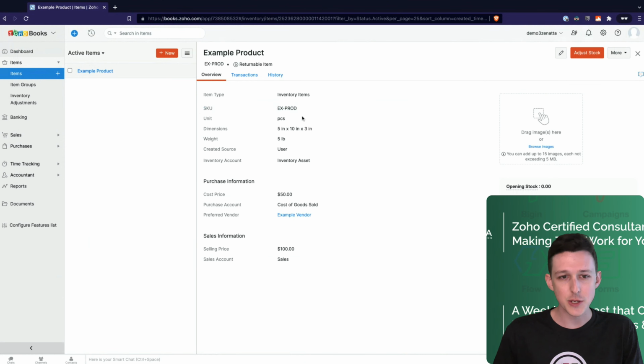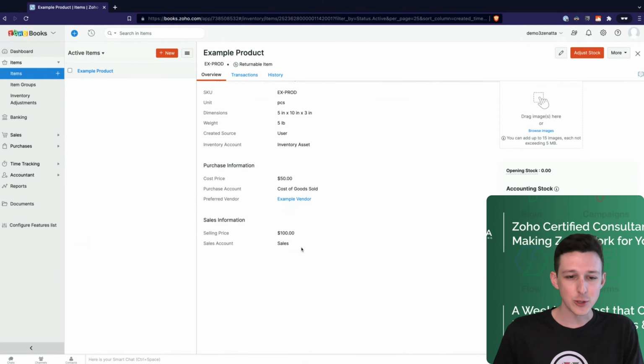If we take a quick peek into an item, you can track all the things that you would expect to. You can assign it a SKU, give it some dimensions if you want to run your packaging out of here, associate it with a sales and a purchase account, mapping it to your GL codes, which Brett will get into a little bit later. Define that initial sale price and cost price as well, so that when your team is working with this, it'll always have a default, which you can then always edit as needed.